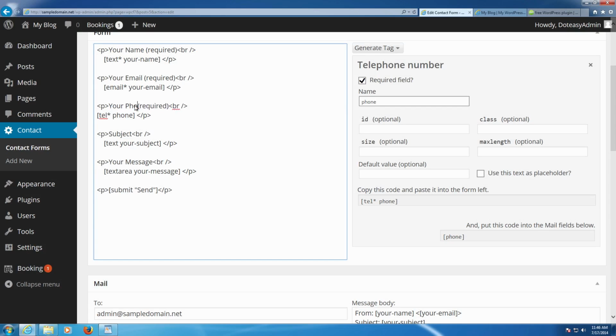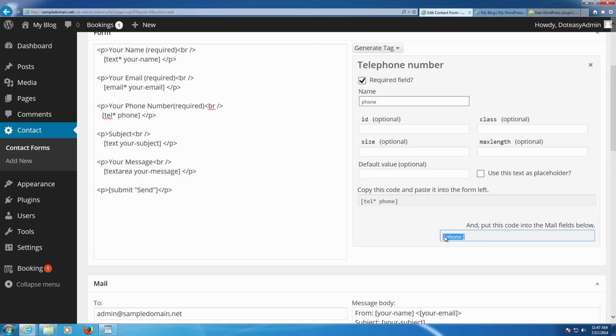So your phone number, and it says required, and it's got this here. So as you can see here, it very quickly and easily looks like the rest of them. You're just pretty much copying the same similar format and just changing the text here of what you want, and then make sure you add in the tag of what it shows there. Very easy to add a whole bunch of extra content.